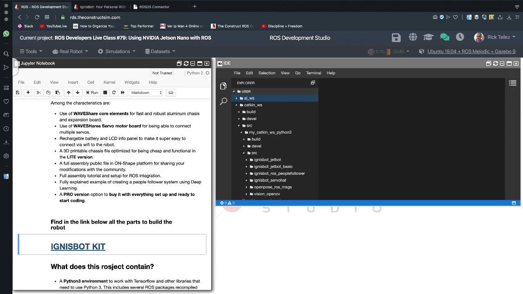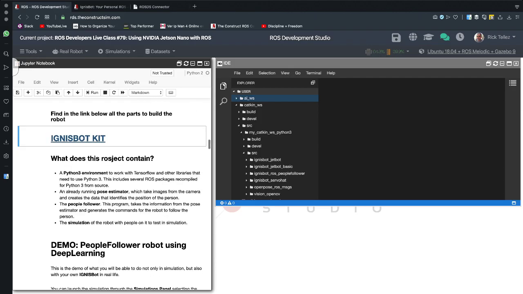Great. So what does this ROS Jet contain? In order to work with deep learning, we are going to use TensorFlow version 2, and that requires Python 3. And as you probably know, there is a big problem using ROS with Python 3, because ROS works with Python 2 by default, the ROS classic version.